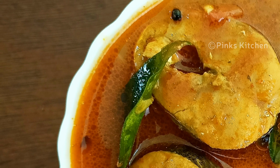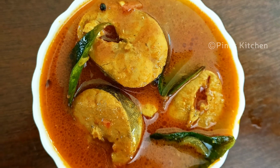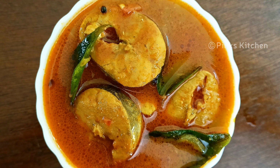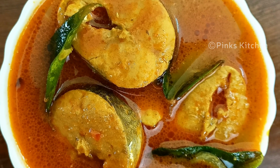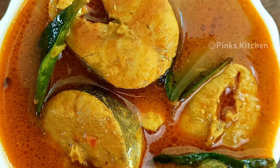Today let's check out how to make fish curry. This is a very authentic recipe and you can follow this recipe for any variety of fish. Very easy and very delicious recipe. So let's quickly check out the ingredients and get started.